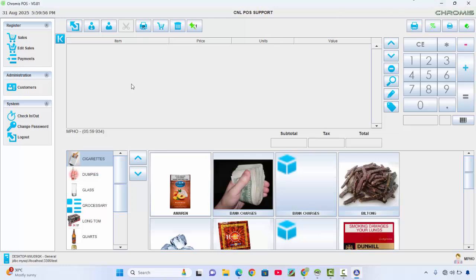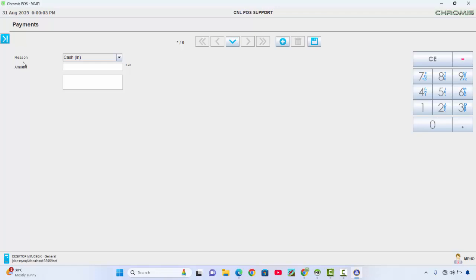And also I want to discuss another thing, which is to make payments. Probably Mupo was a cashier that day. She made a payment of 600 rand out of the cash drawer. She can record that she made a cash out of 600 rand, probably for salary, and write the reason and add it here.